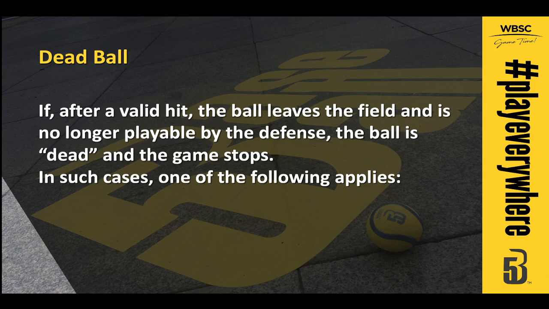That concludes our look at outs and ways to record outs. And now we'll look at some dead ball scenarios. We'll start with a very simple one. If the ball leaves the field of play after a valid hit and is no longer playable by the defense, the ball is declared dead and the game stops. There are a few ways this can happen, so we'll go through them now.